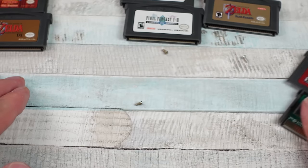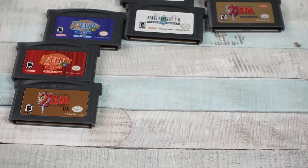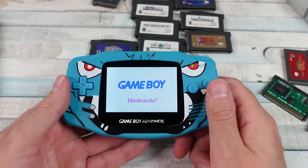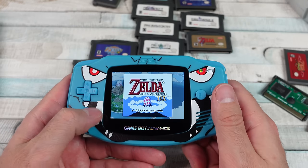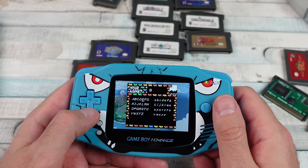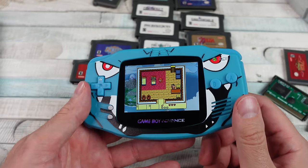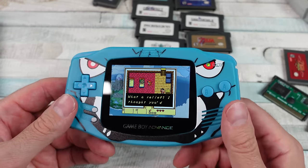Let's test out some of these — I've already shown some footage throughout the video of testing some games. But I want to try some of these Zelda games that are a little weird. Let me get a Game Boy Advance out. I'm going to try Zelda DX first — could be kind of interesting. I've tested a few of these, saves have been no problem. I've been showing footage playing them on the Analogue Pocket and whatnot, and everything's been good. Even the previous set of games I got the other week, save files have been working just fine. How the hell are they getting these Game Boy games into a Game Boy Advance cartridge?